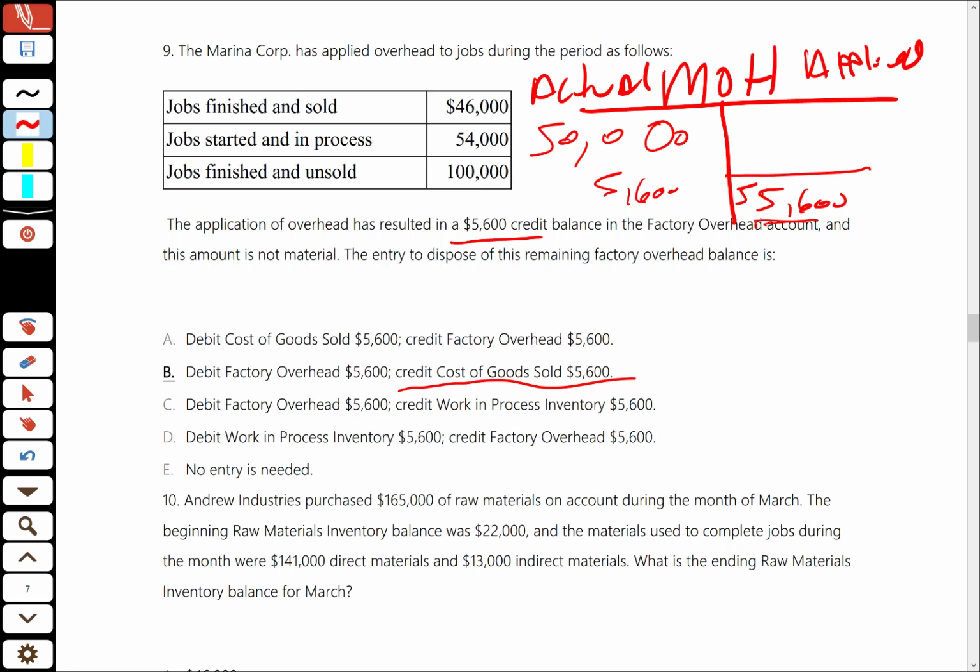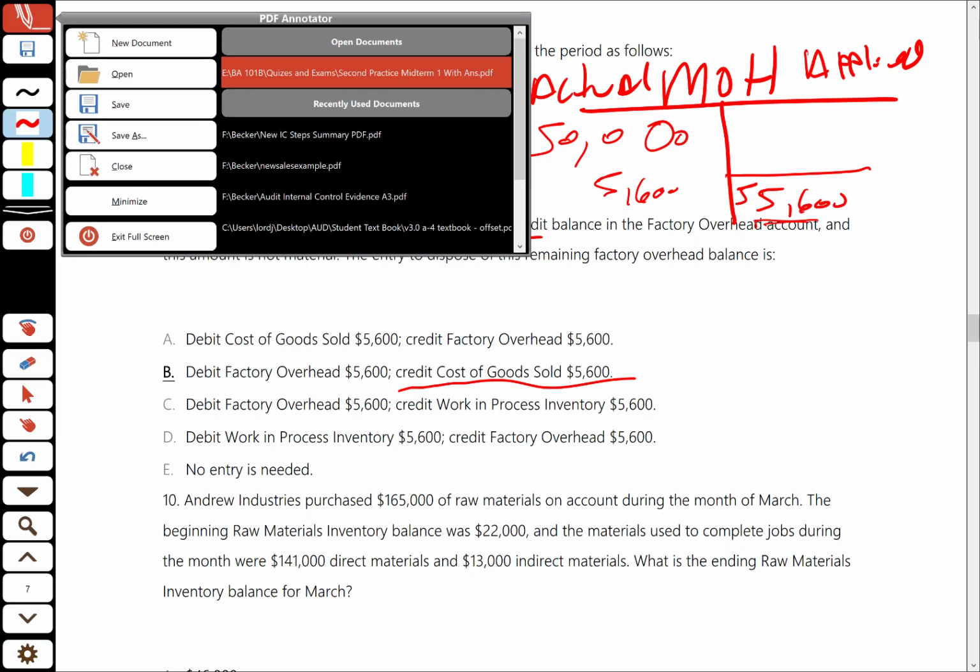Remember, I forget what it was. There was 30,000 that was, I think it was under applied. And then we looked at how much of the total of each of the account balances, we added up the account balances, we got the total. And then depending on how much of each one was in that account, that was how much we allocated of the, I think in that case it was under applied, 30,000. I think it was like 10% went to work in progress, another amount went to finished goods, another amount went to cost of goods sold. I don't remember that one, but regardless, we're just doing cost of goods sold, but that's the question.